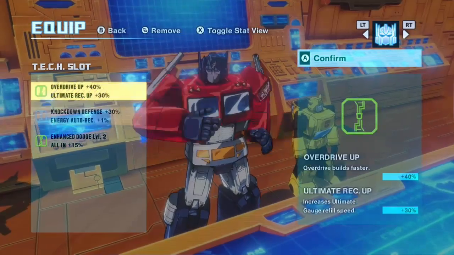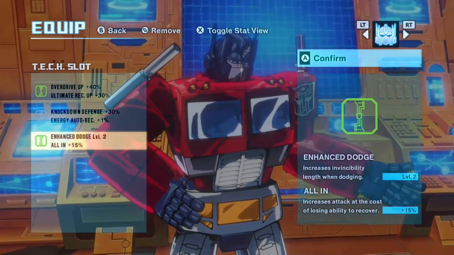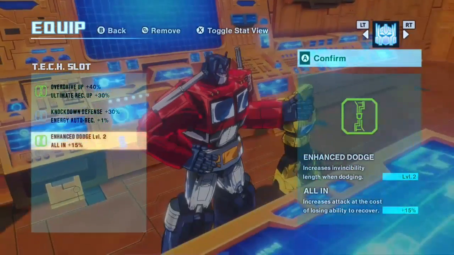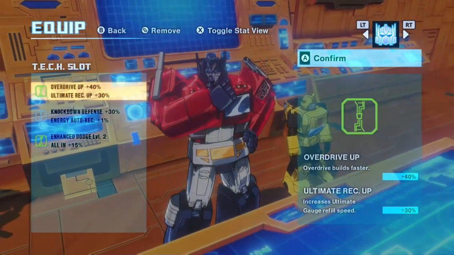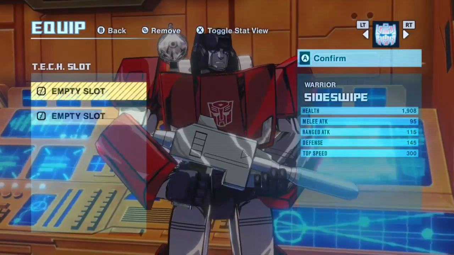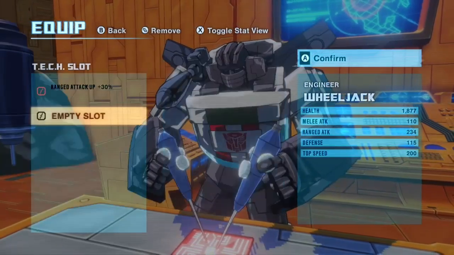This is the tech menu for tech slots, and these are little boosts that you can equip, up to 3 on each of your Autobots. So these are the ones for Optimus Prime. Those are the 2 right now for Bumblebee, and then the 2 for Wheeljack and Sideswipe.